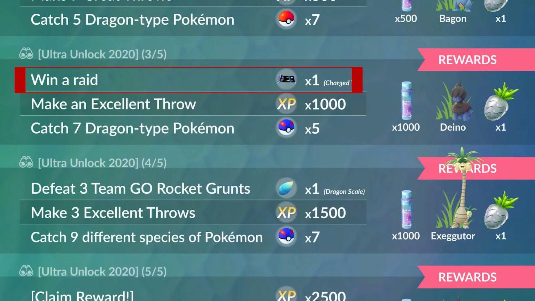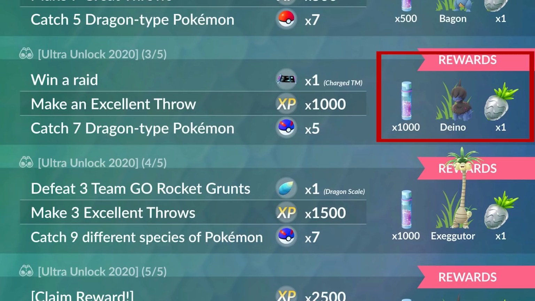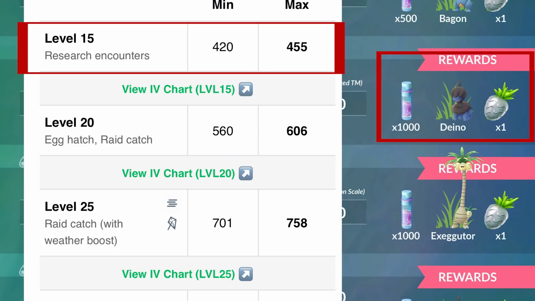And then in stage number 3, we have Win a Raid for 1 charge TM, make an excellent throw for 1000 XP and catch 7 Dragon-type Pokemon for 5 Great Balls for grand total rewards of 1000 Stardust. We have another Silver Pineapple Berry, and then we do have a Deino encounter. 100% IV on the Deino is going to be 455.